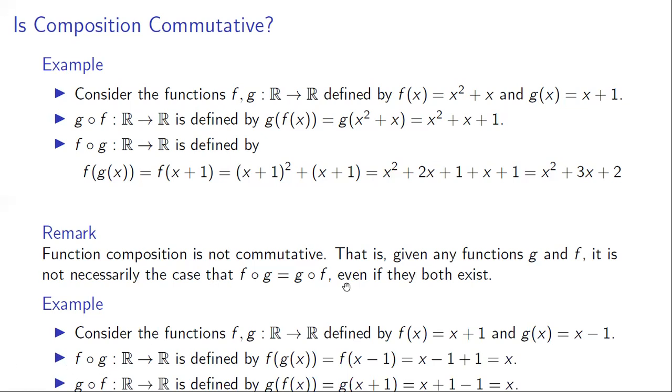So just because we are saying that it is not necessarily the case that they're equal, doesn't mean that they can't be equal, right? Obviously, they could be equal, but there is no rule that says that they have to be equal. So that's what it means to say that function composition is not commutative, meaning it doesn't have to be commutative. There are some cases where it might be, but as a general rule, it would not be correct to say that they're always going to be equal.